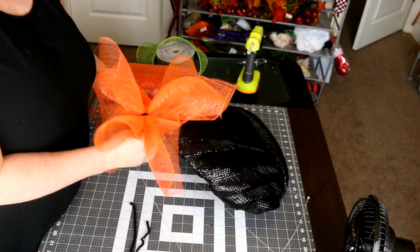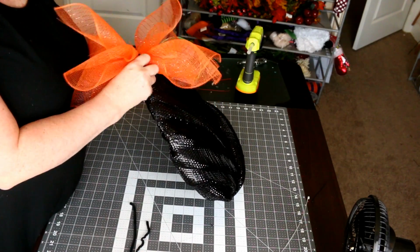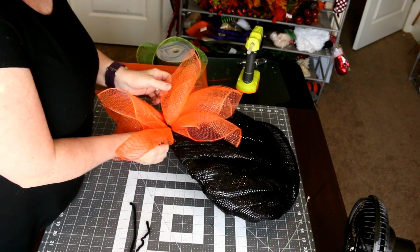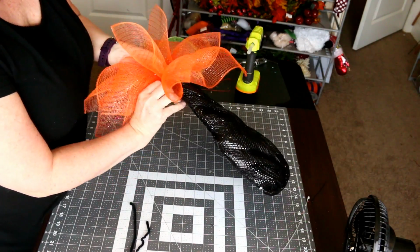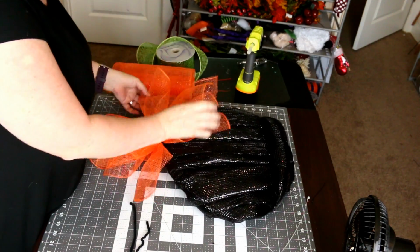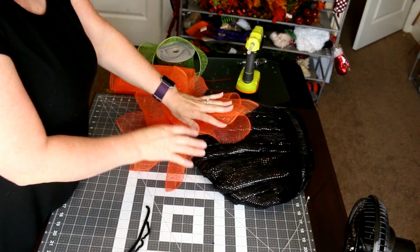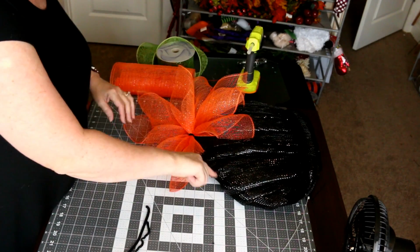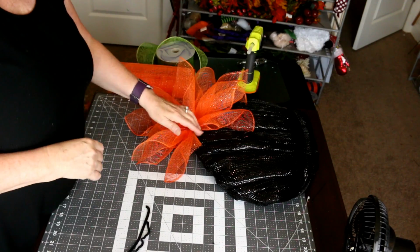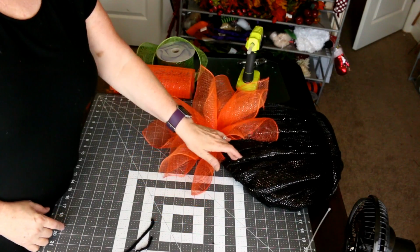Okay, so I'm just gonna keep putting these along here. I'm gonna put them fairly close together just because, you know, this is a real cauldron, which of course it's not. There would be a pretty good amount of flames, and I kind of just like the way this looks. I think it looks really cute. So I'm just going to keep making these and going across. Let's see, I've done 3 sets of 2, so I'm probably going to need maybe 5 more of these.